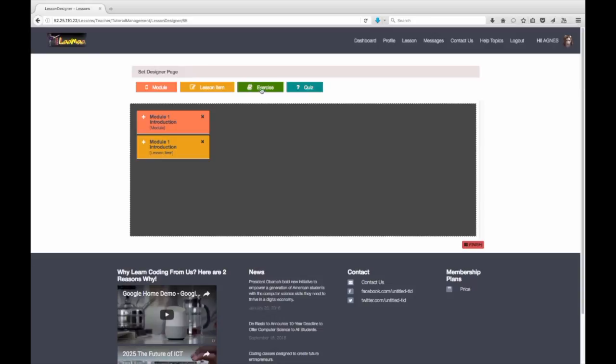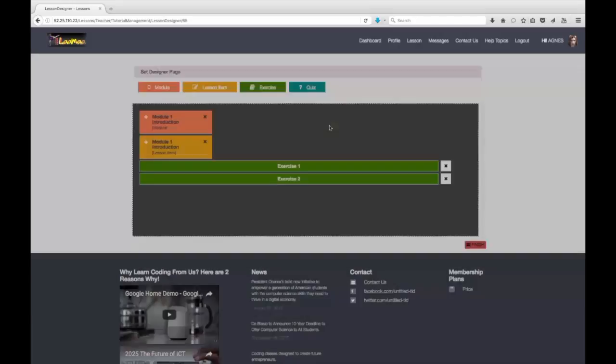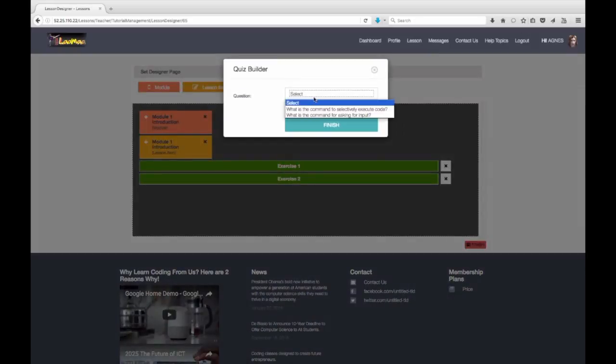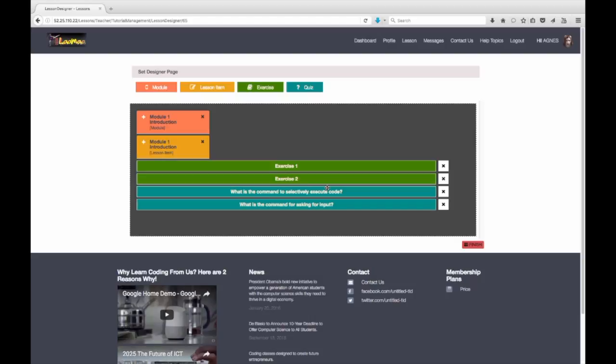Now let's add in our exercises. So we'll drag in the exercise. We have 2 exercises, so we'll just hit Add. For exercise 1, you'll see exercise 1 appear there. Exercise 2, hit Add, and hit Finish. We got our exercises. Finally, let's add our quiz. We created a couple of quiz questions, so we'll add each of them. I hit Finish. And now we have an entire module completed. So we have our PDF lesson, we have some exercise questions that we're assuming are based on the PDF, we have our quiz questions. So now all we have to do is hit Finish.